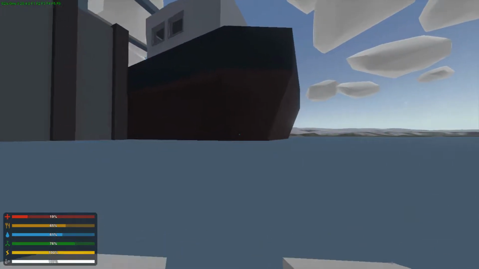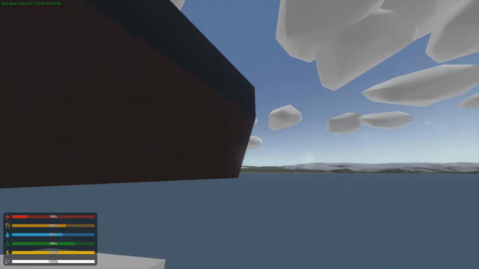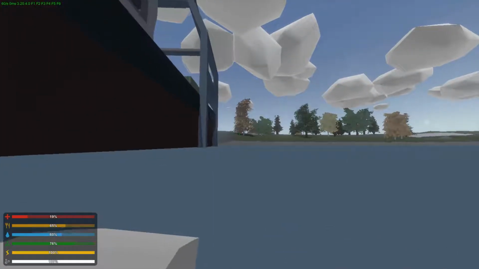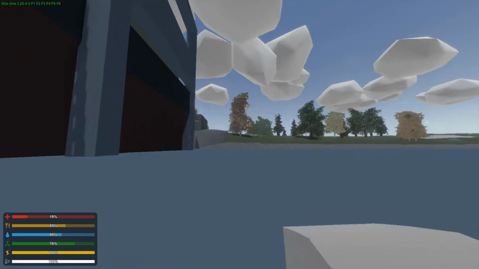There's a standard big old ship in the dock. Let's see. Yeah, I don't think there is a ladder. And it's looking like, no ladder. That's unfortunate, but what are you going to do?